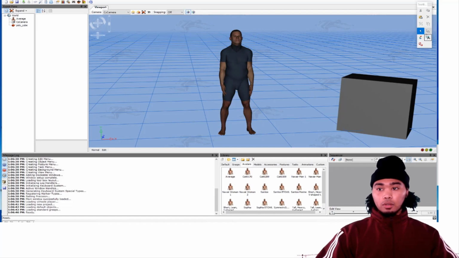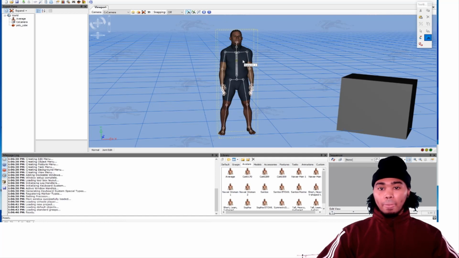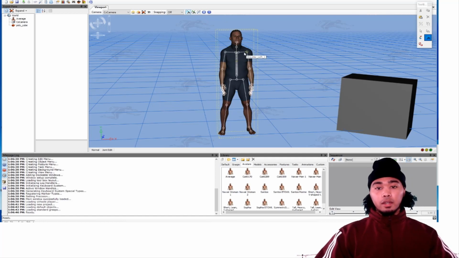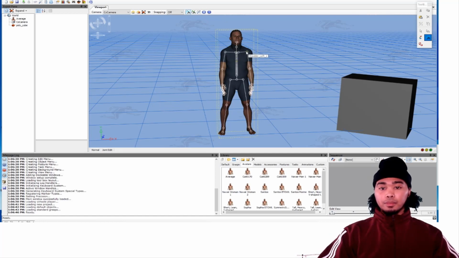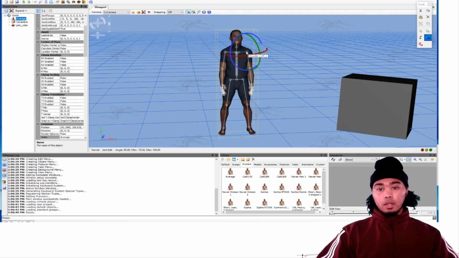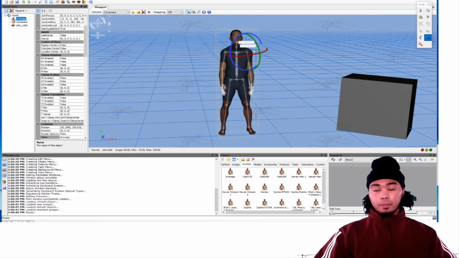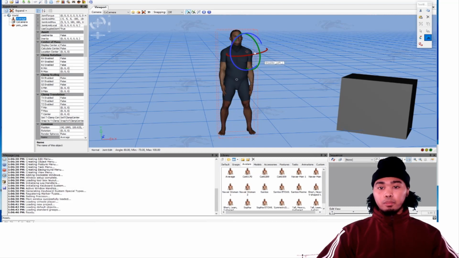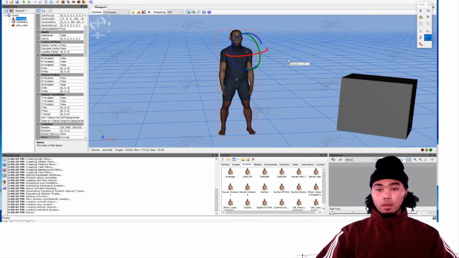You can also use the joint manipulation tool in the toolbox, and you click it and you highlight over the avatar. It shows you all of the joints that are available to manipulate. So I will double click on the shoulder and it will show me all of the planes that the joint can move through. So you can scroll through these by scrolling on the mouse.